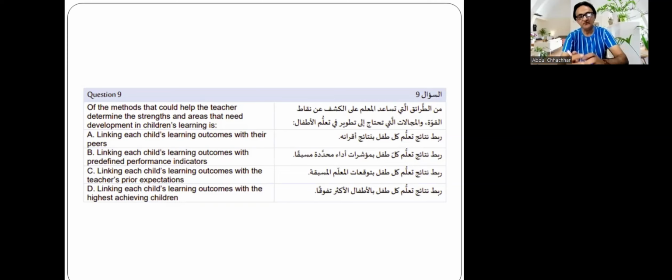Now, how do we identify the strengths? First, we should know that on the basis of these strength and weakness points, there should be a measuring tool. This is a scale, right? Which document, which tool are you using to measure the strengths and areas of development? There are certain benchmarks. These benchmarks mean the standards or the curriculum. For example, your study guide has standards. Now, standard 1, 2, 3, 4, 5, 6, 7. You will be evaluating accordingly.